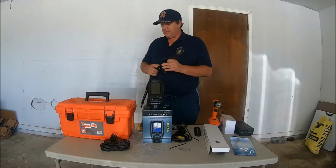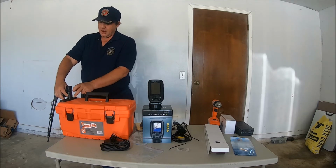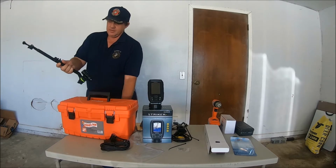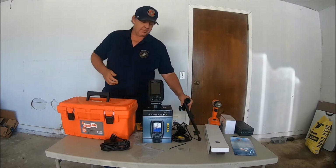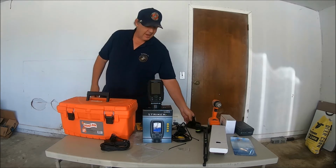What I thought I would do, I'll mount this to the toolbox, then I'm going to mount the arm to it, and that way you can just raise it up, swing it around. It's got some bolts here, you can just take it off if you want, put it in the toolbox, or just leave it laying up on top. So let's drill some holes and see if we can make this work.